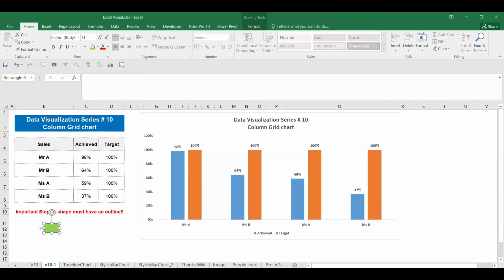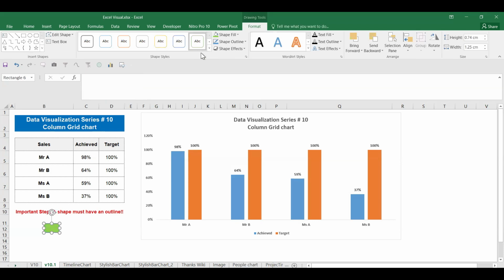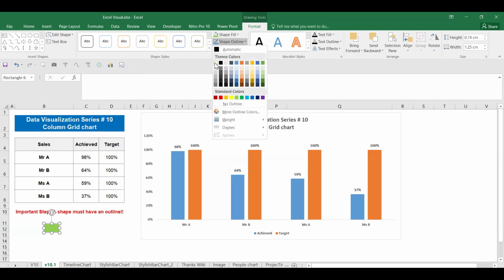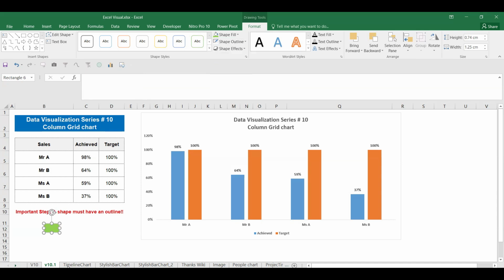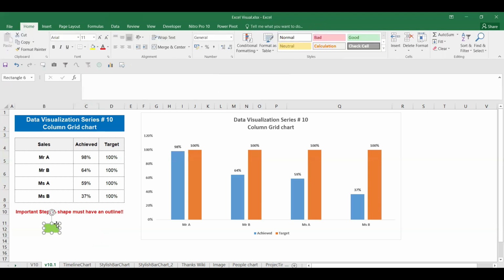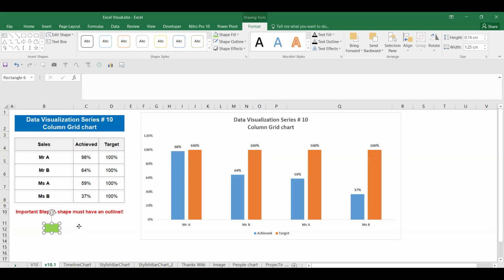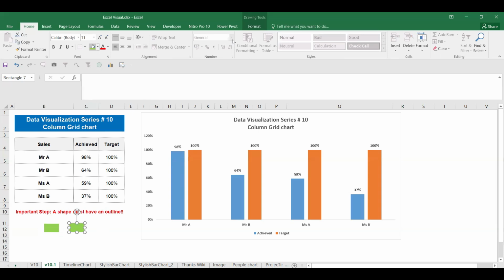Let me just demonstrate what we mean by that. All you need to do is double click on this. You'll be able to go to Shape Outline. In the shape outline, make sure that you have an outline, for example white, right? So now this shape contains the shape outline. We have given the shape fill as green, and the shape outline as white. And Control D will just create another copy. For this one, let's say target, we can give it maybe a light gray color, right? That will do.